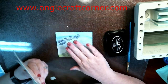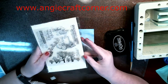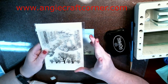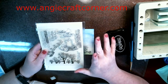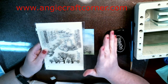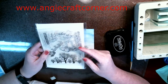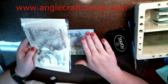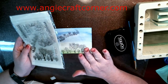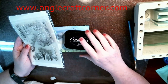Today we are going to do a quick, easy Christmas card. I got these stamps from Wish. I think they are on Amazon also, but it takes a while to get them in, so you probably won't have time to get them in before Christmas. Mostly from Wish. But anyways, I'm using watercolor paper, also watercolor paints, and StazOn ink, which won't smear.